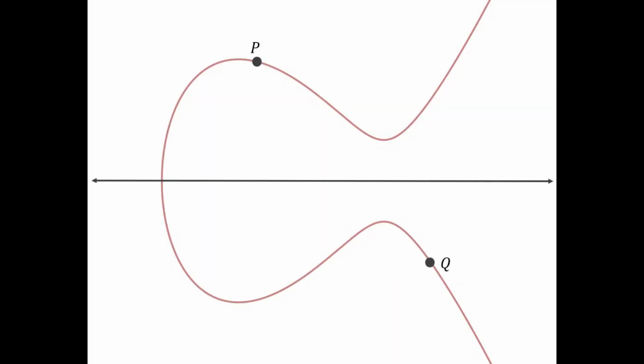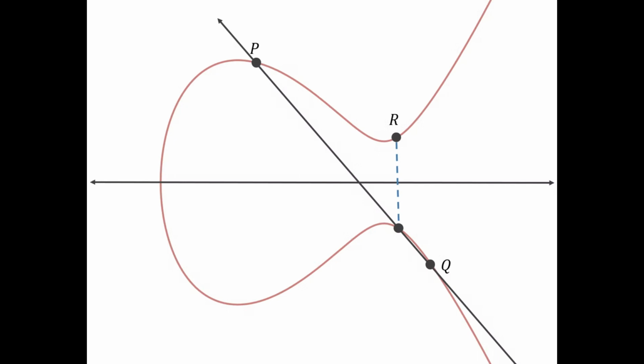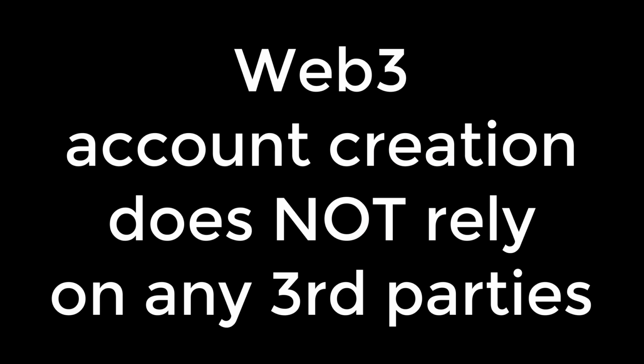Web3 usernames and passwords, aka public and private keys, are not determined by user input, but instead are auto-generated for each user via military-grade cryptography. Because Web3 account creation relies solely on the math underpinning these cryptographic algorithms and not on any internet-connected systems, account creation can actually be done offline and does not rely on any third parties.